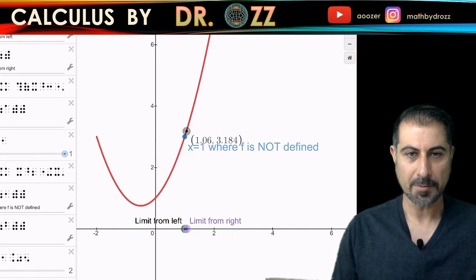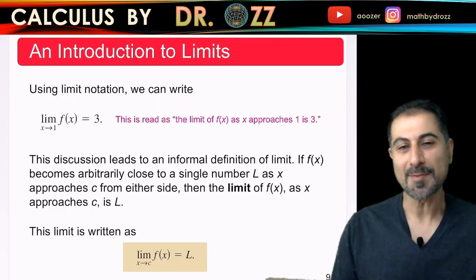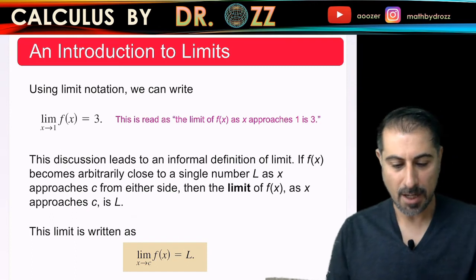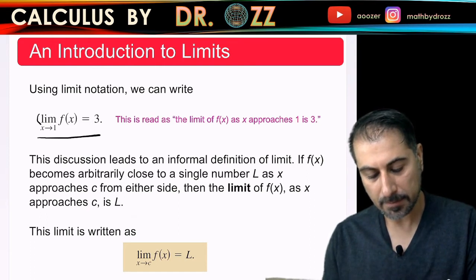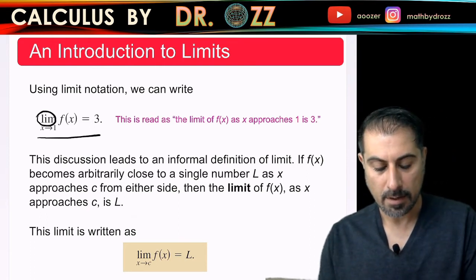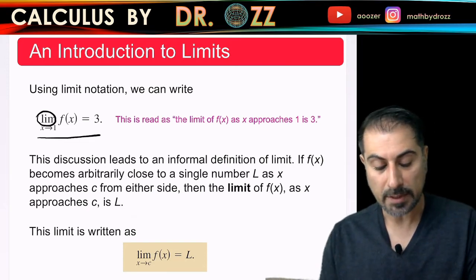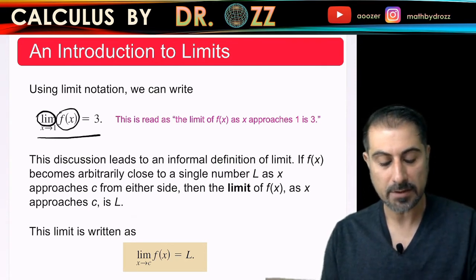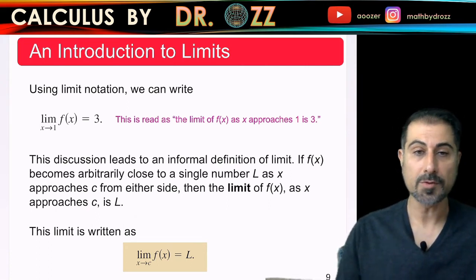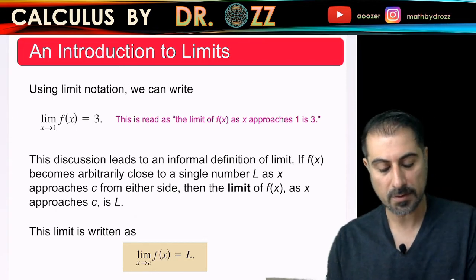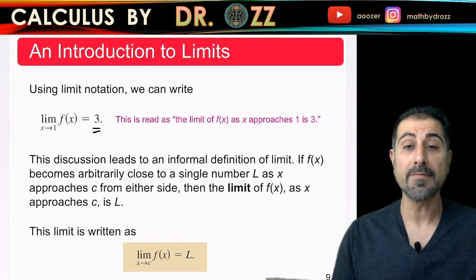All right, that's pretty cool. We can see where the function values approach. Well, to represent this limit behavior, we're going to use a notation, limit notation, which is right here. So we write lim, and we have x approaching 1, that arrow telling us that x tends to 1, and we're looking at the limit of the function f of x here. Okay, and the way we read this is: the limit of f of x as x approaches 1 is equal to 3. So this number 3 here came out of the table of sample values.